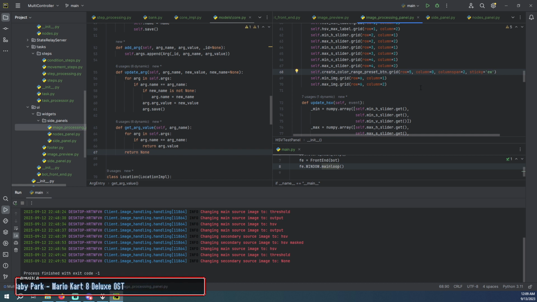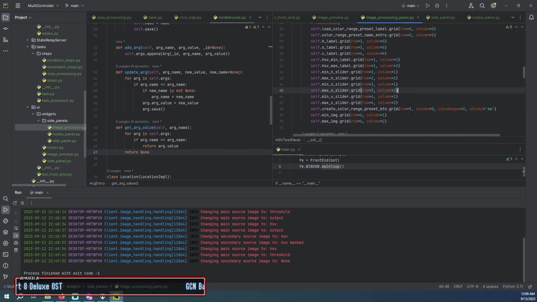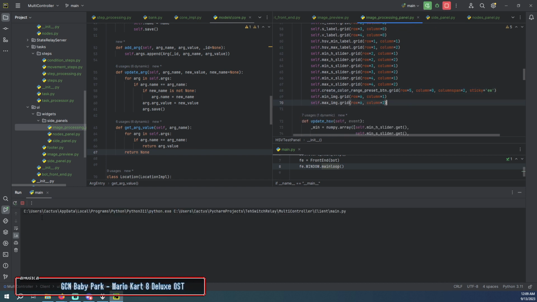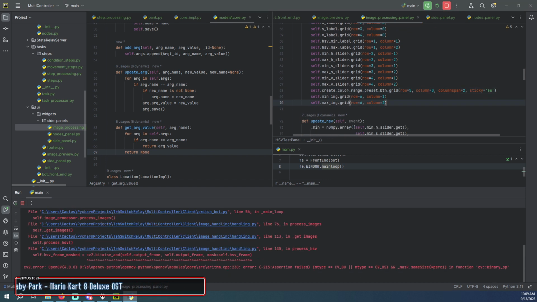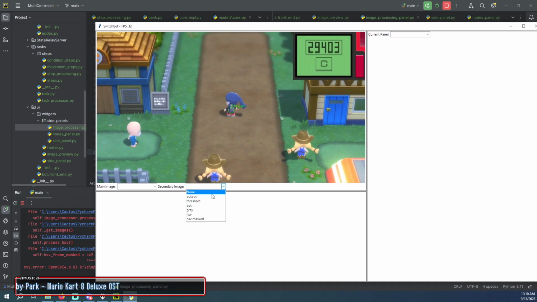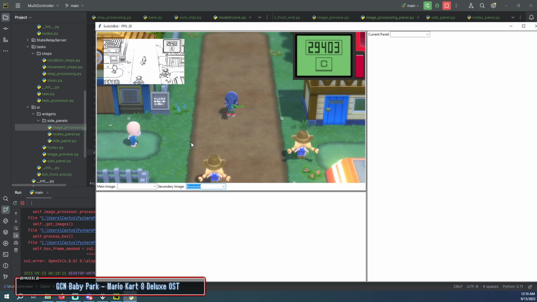I think that's it. Everything is placed. Functions are ready. Let's see what happens. Crashed immediately. Oh no, it did the thing with the colors. It's still good. I should still be able to do secondary image.